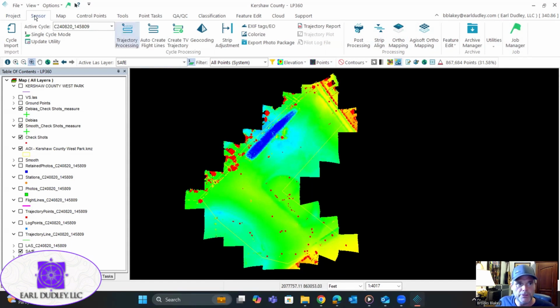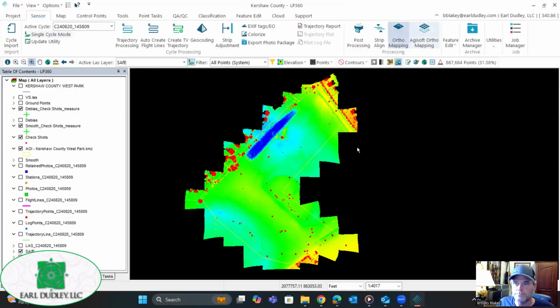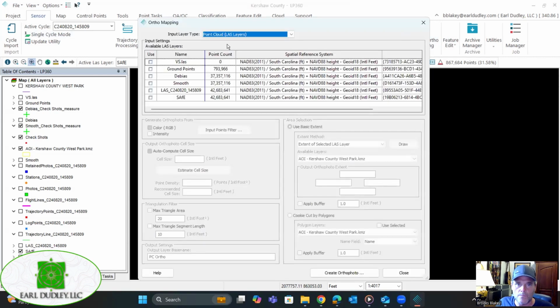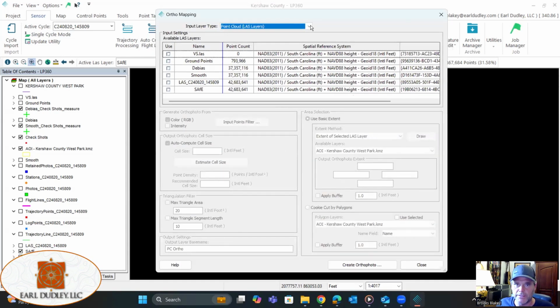So we're going to click the Sensor menu, and then Orthomapping. Once your orthomapping menu comes up, you've got your input layer type. So again, you can either do it from the point cloud or the images. We're going to go over the point cloud first.